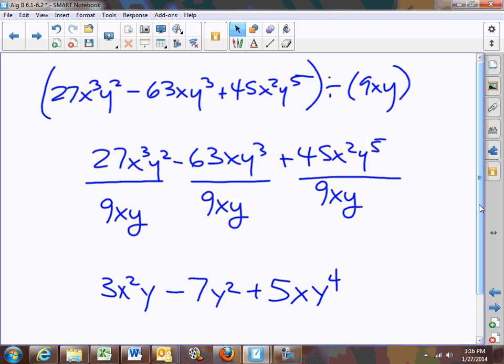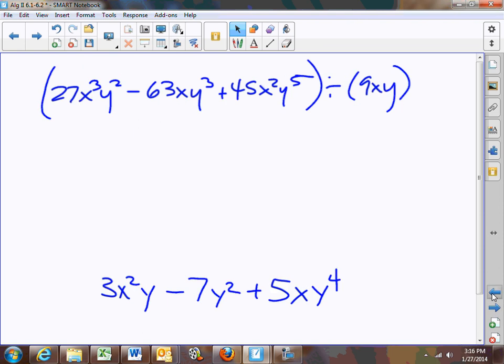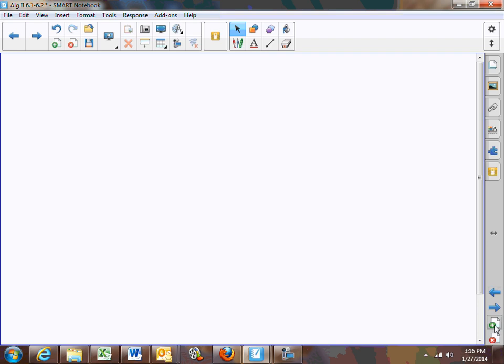Now, let's go to number 2 on our list, dividing a polynomial by another polynomial that's not a monomial. Now, what we're going to do first is we're going to take a look at a long division problem. Now, I've specifically selected this long division problem because it illustrates everything that we're going to be doing. And even though there are more problems that sometimes crop up in numeric long division problems, this one doesn't have any of those problems. So if this problem doesn't exhibit it, then you're not going to have to worry about it.